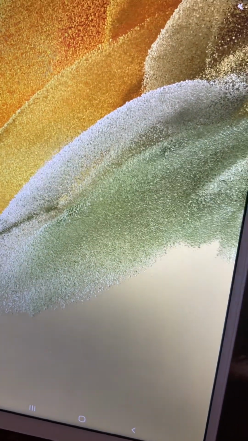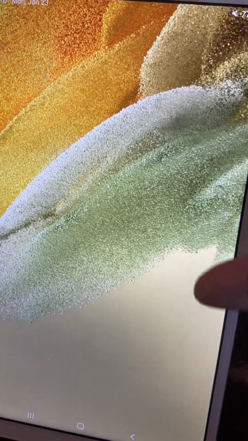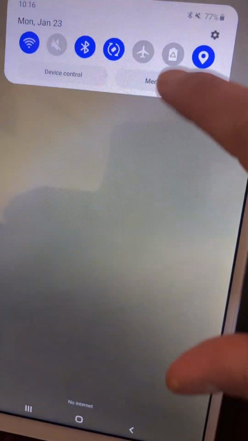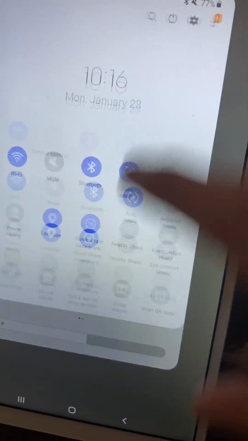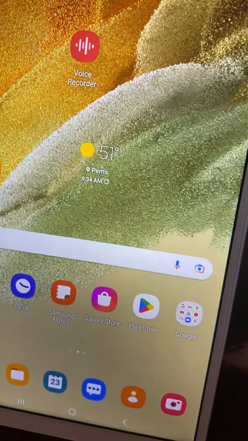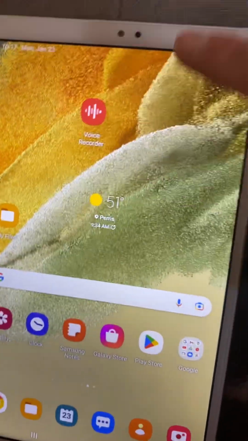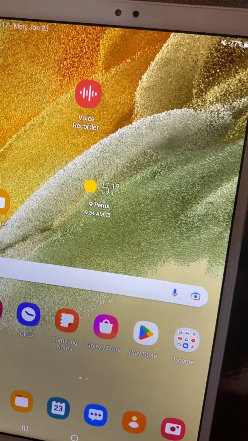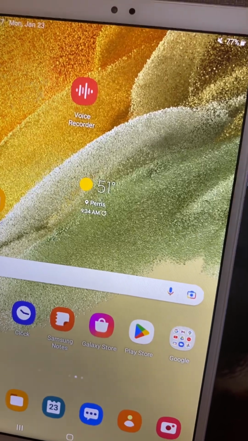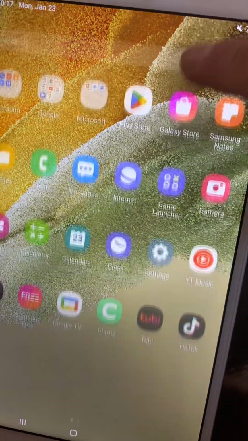Let's say you want to click on Wi-Fi to put in the password and it's not letting you. It's most likely that your tablet is malfunctioning because you have a lot of apps running.